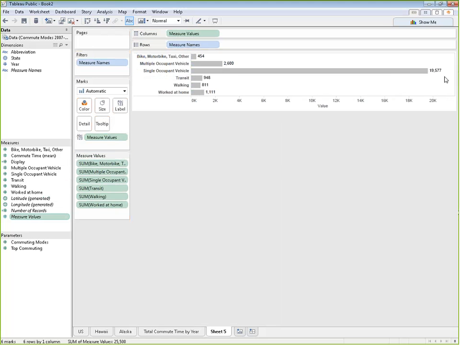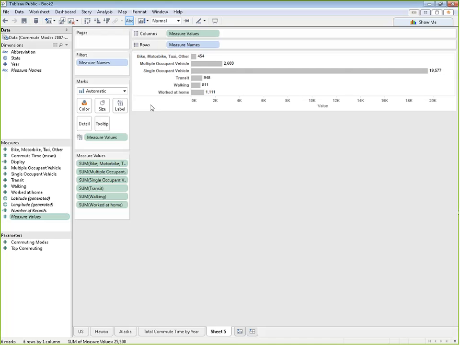What Tableau has done now is it's given me a label for that particular bar. And don't worry right now, all these values are, again, summed up for all the states and all the years, but we're going to use some tricky dashboard actions coming up next to make these numbers make more sense. So hold on for right now, those numbers will intuitively make more sense in just a second.